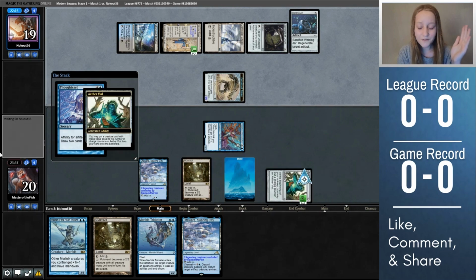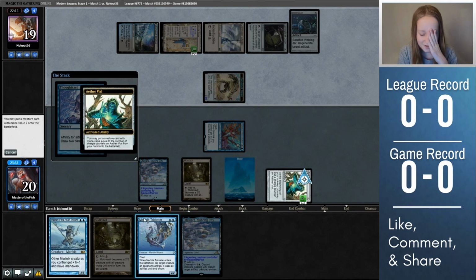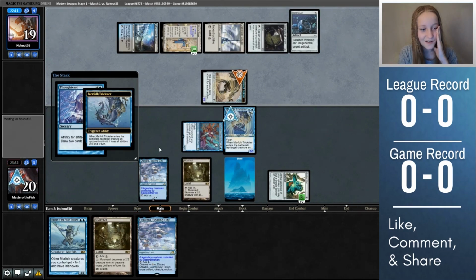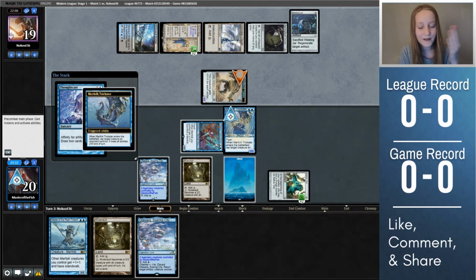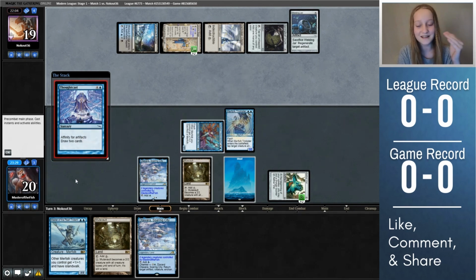But for some reason, I vialed in the Trickster rather than casting it. I should have cast it, that way I could have vialed in the Master of the Pearl Trident. I don't know why I was thinking that, but I did that for some reason, and I noticed almost immediately.